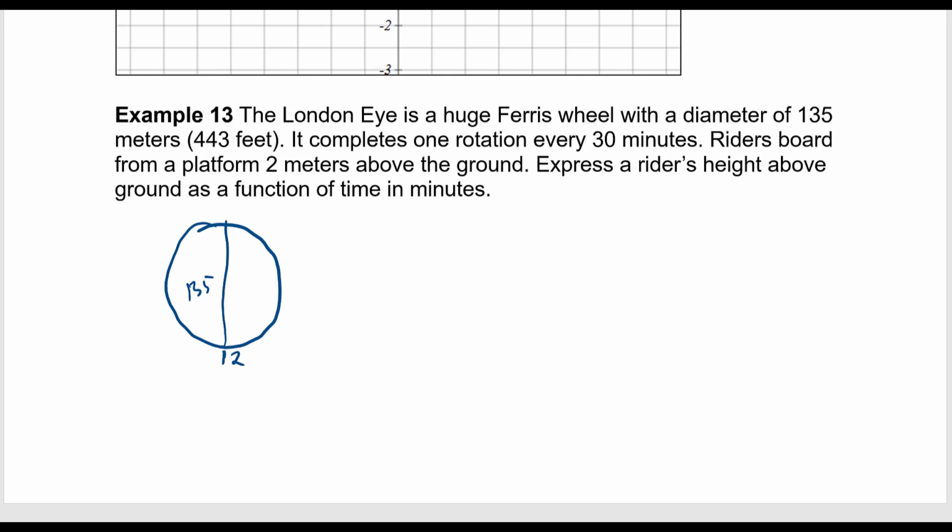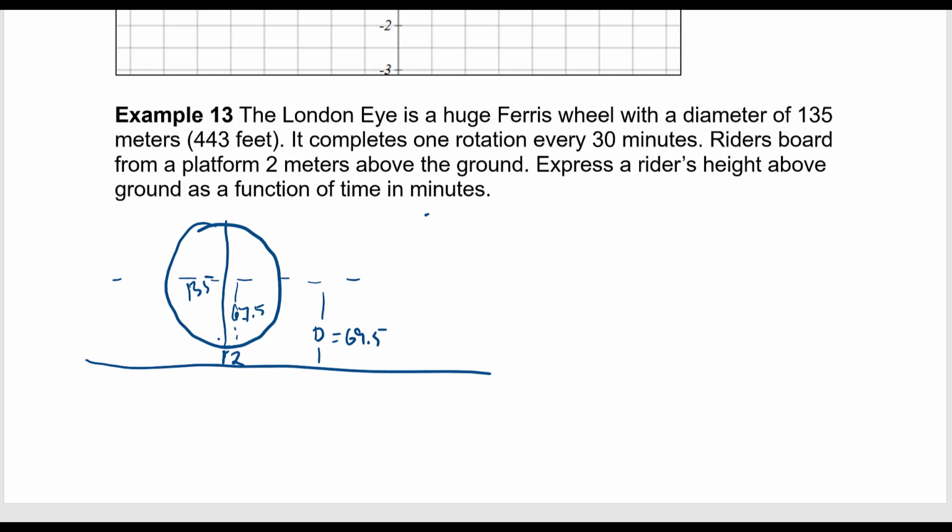Okay, so at your lowest point, you're at 2. At your highest point, I guess I should ask this, if this is our graph, where's the new midline? That midline would be half of 135, 67.5. So our D is going to be 69.5 as a shift upwards.